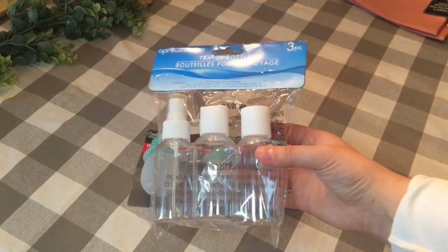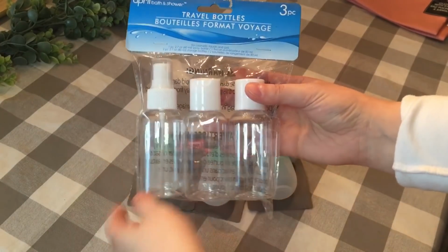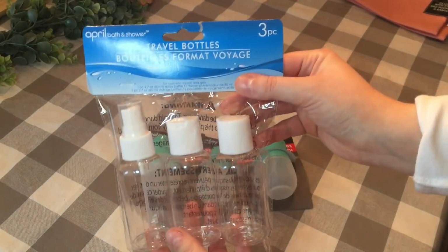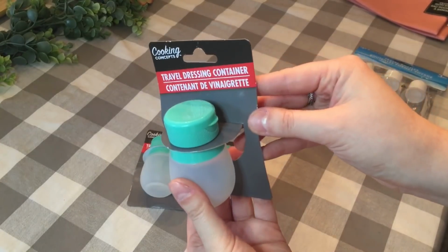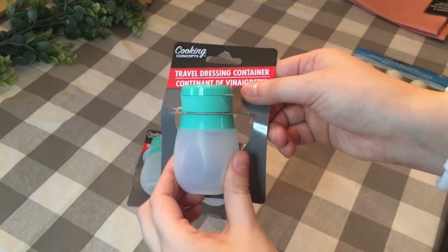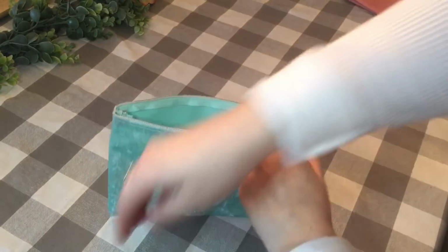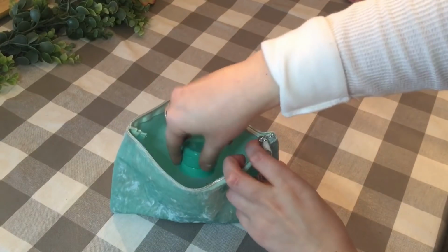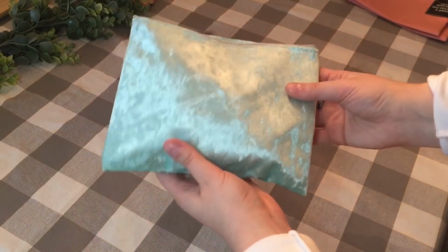I found these travel bottles and I've used these before and they're perfect. I don't use the spray one too often, but I definitely use these ones, so they're not bad for a pack of 3 for $1. And then I also found these, they're for dressings for like salads and stuff. These were in the cooking section, and I think that these will be perfect because you can squeeze stuff out of them better. So if they're safe for food, I'm sure they're safe for putting on your body as well. Little lotions, moisturizers, face creams, things like that would be perfect for these little bottles here.